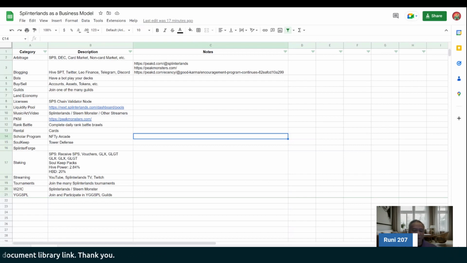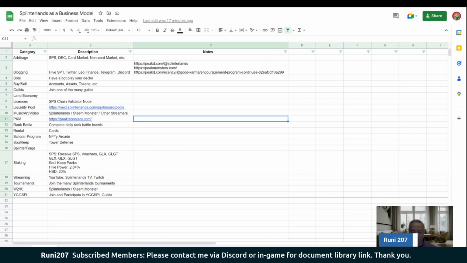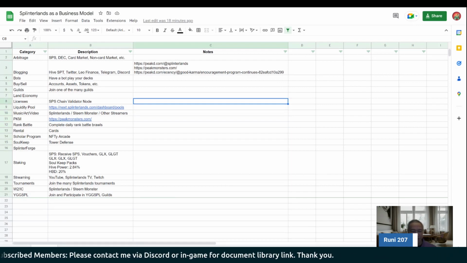So you can build all of this stuff and put it on your balance sheet, and they earn for you, and then you can accrue it. Yeah, you can treat it as a business model. So I think Splinterlands is very unique as a game. I think there's nothing like it right now in Web3. So I hope people will look at it.